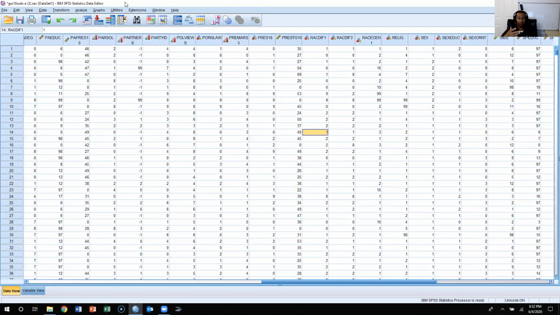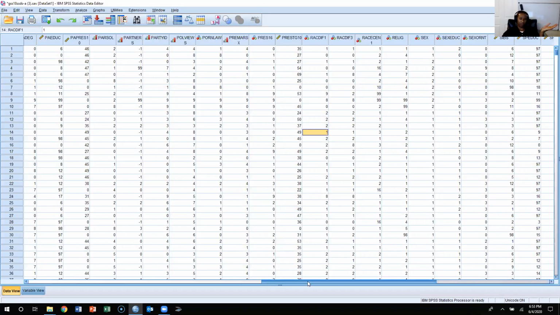So typically, if you remember from the lecture, the first step in regression analysis is to create a scatter diagram. And of course, another thing about regression is you need two interval ratio level variables. Your independent variable needs to be interval ratio, and your dependent variable needs to be interval ratio as well. So let's just say I want to look at the relationship between your education, and by this, I mean the years of education, because we need interval ratio level data.